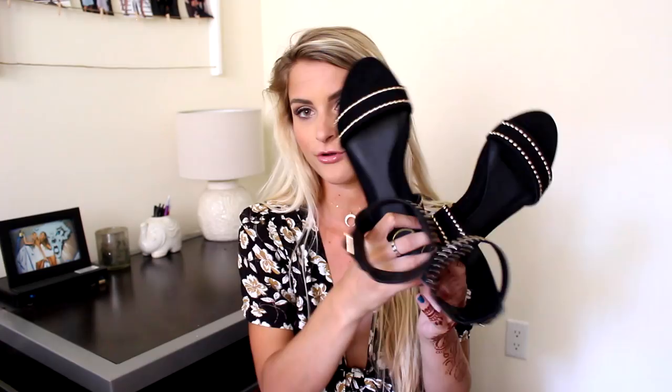I'll show you the shoes I got from MissGuided. First are these little babies — I've been wanting a pair of shoes like this for a while. These are just black faux suede heels with a little ankle strap. I think these match so many things. I have a pair like this in nude that I wear a lot, so I thought I would pick these up. And then I also grabbed these really cute studded sandals — they're just black sandals with some gold studs on them, just a little something more than plain black sandals.